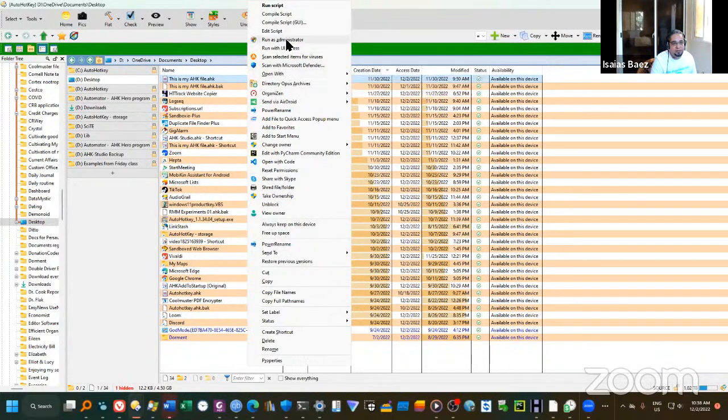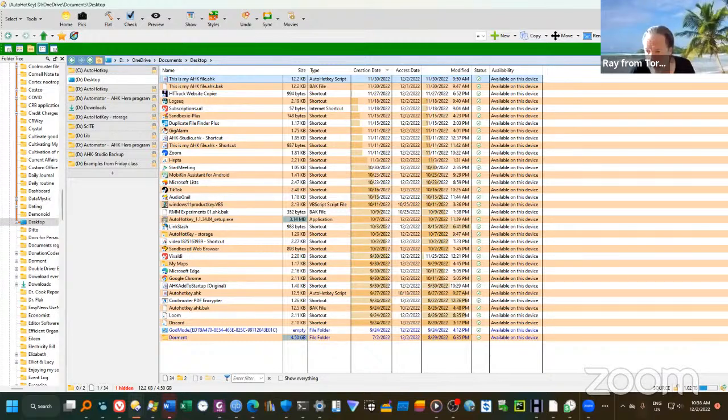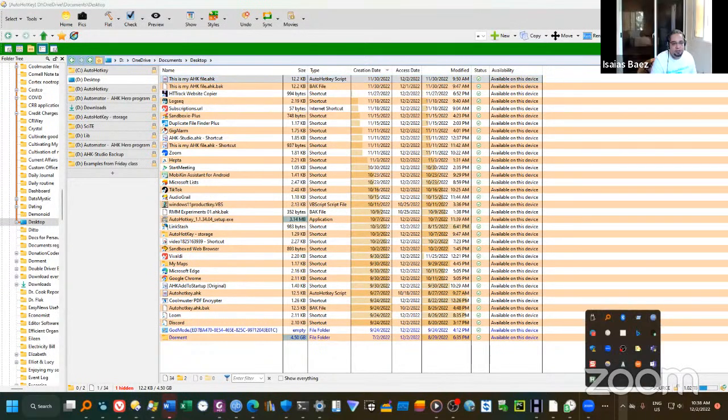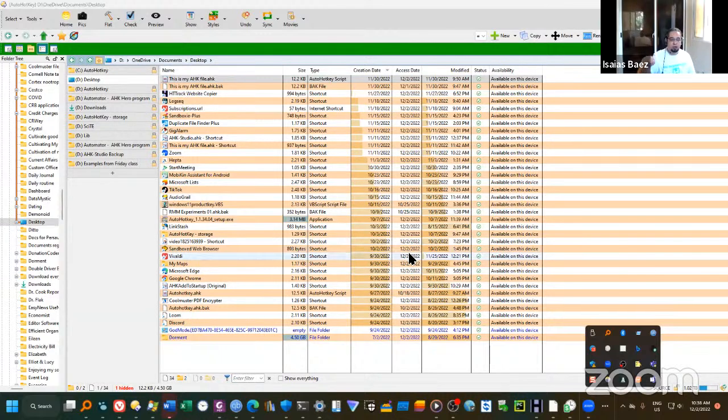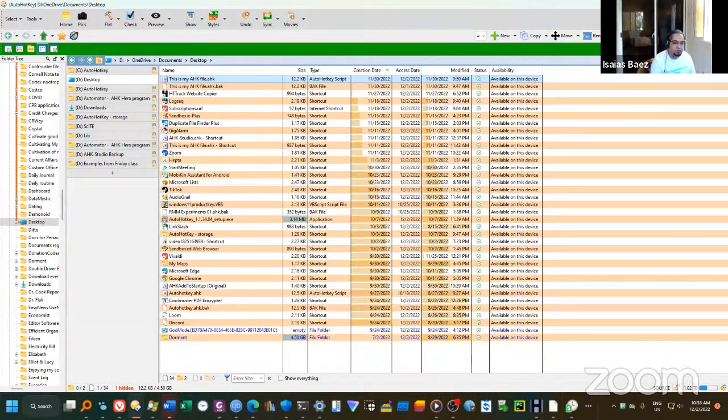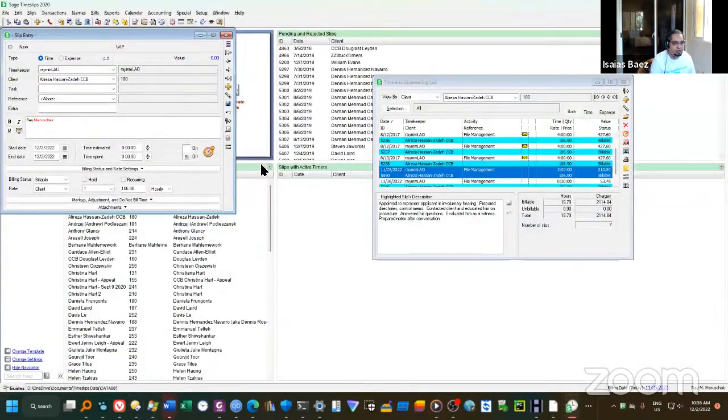Did you stop the script? Let's stop it first. Just close it first. Now, as we told the interpreter that whenever you double click on a script, it should run with UIA mode, just double click on it. And let's see if it is working now. So let's go to the test and try it.